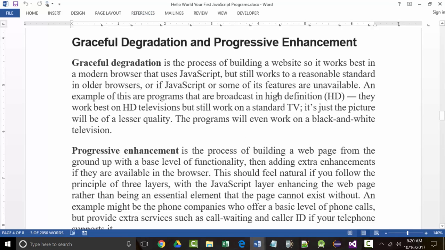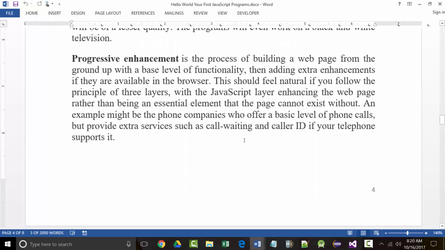When you progressively enhance, it's the opposite. You assume they have nothing, and then you build your way up. All right, it's like, well, don't you get the same thing either way? If a person has the best browser and has JavaScript turned on, there's no difference. That's not how most people are. All right?